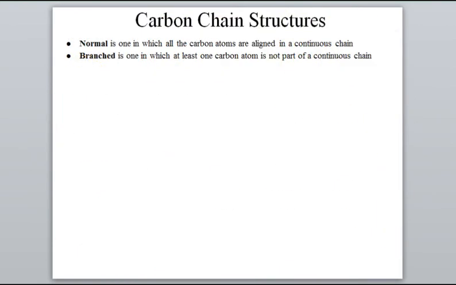When a lot of carbon atoms are bonded together, if you remember what we called that, we called them chain structures. And when you have a chain structure, a lot of carbon atoms bonded together, the chain could be considered normal, or it could be considered to have a branch. So what does it mean to have a normal one? So our pentane example, that's a normal chain structure. There's no branching.